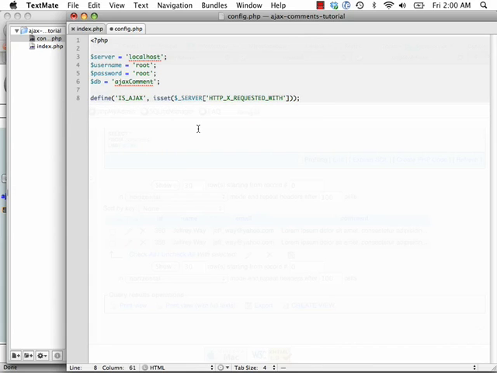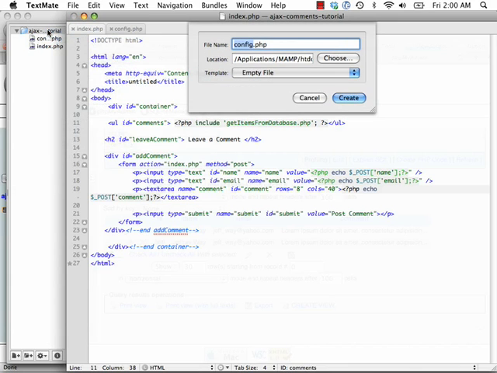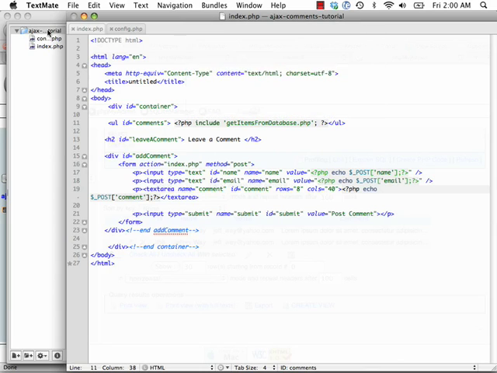So that looks good. Make sure everything's closed. Is set? Yeah, that looks good. And that's all we're going to do for our config.php. So we have our form. Now we need to actually get the items from the database. So create a new file called get-items-from-database.